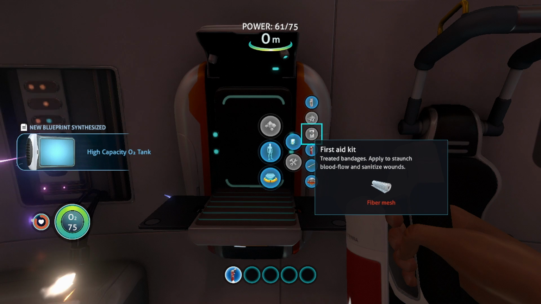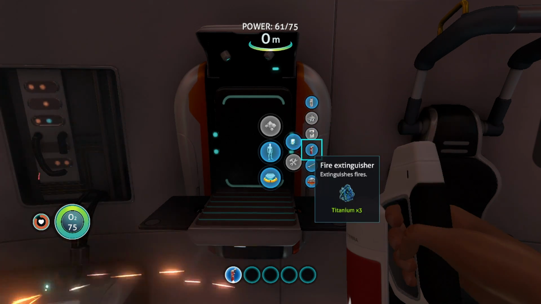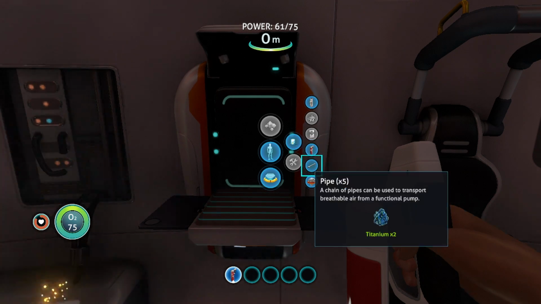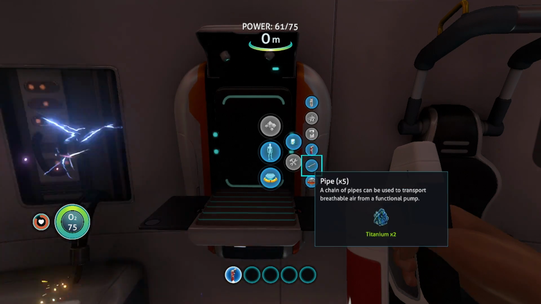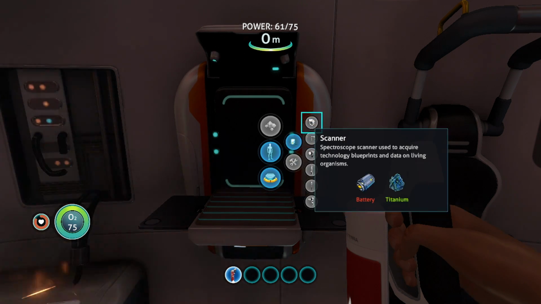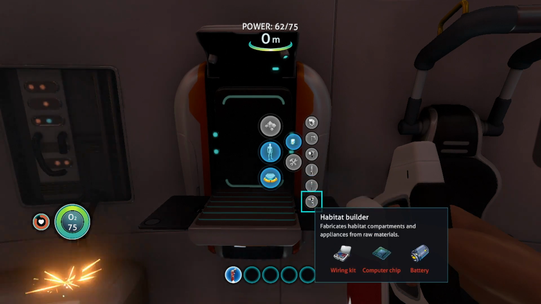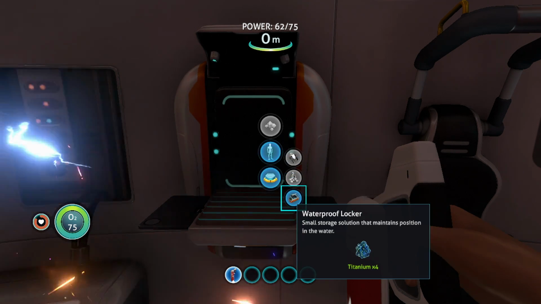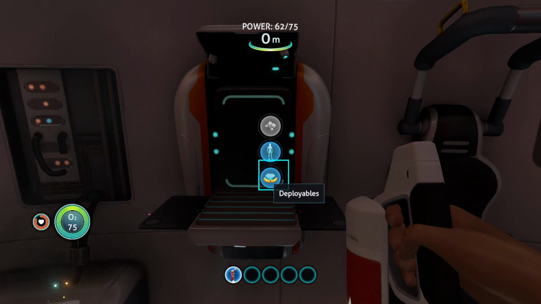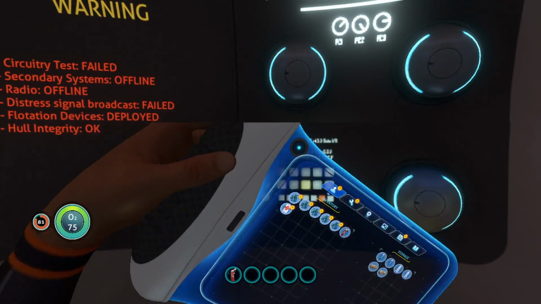So we have all kinds of different things we can build. Fire extinguishers are not only handy for putting fires out, but I found a very great way to propel yourself faster to the surface if you're running out of air. We can make some floating air pumps, some pipes, so that way we can breathe deeper. Tools here, we got things like a scanner, a repair tool, a flashlight, which is really handy at night. And then deployables like waterproof lockers and some things that we don't have ingredients for, which will help us, you know, traverse our way through this ocean world.